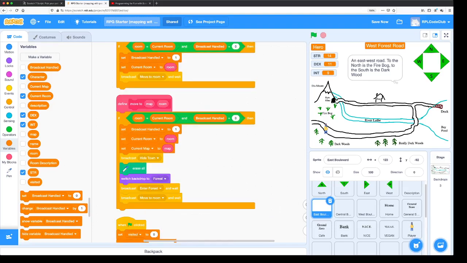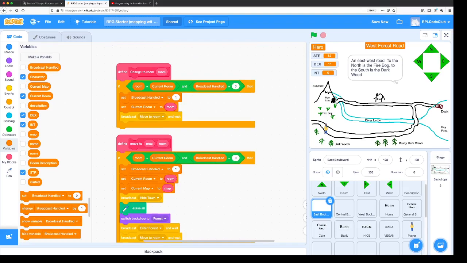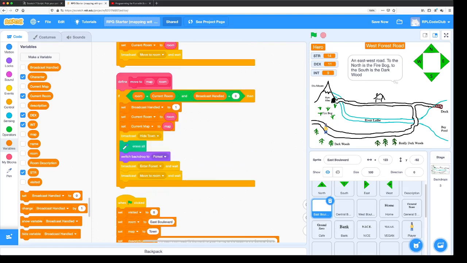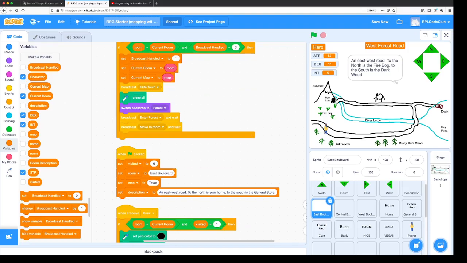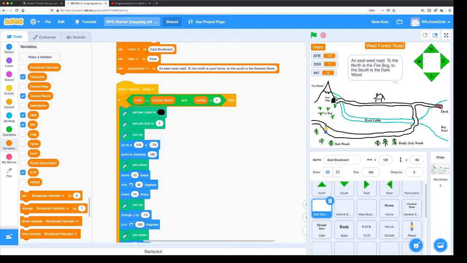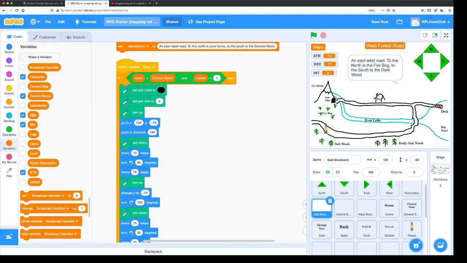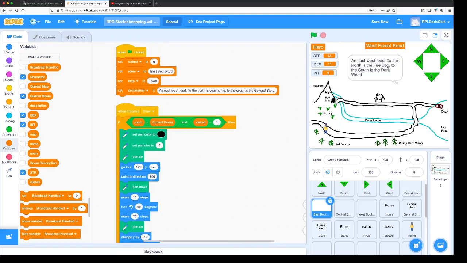It would be nice if we didn't have to have these custom blocks on every single room. If we could, say, have them on the player and maybe simplify the code that way. I haven't quite figured out how to do that because we still have to set all of these variables somewhere, and the room seems like the best place to do that because they change what we're setting them to. But there's definitely some room to simplify here. There are some places where things are repeated more than they probably need to be. Yeah, let's take a look at this stuff.